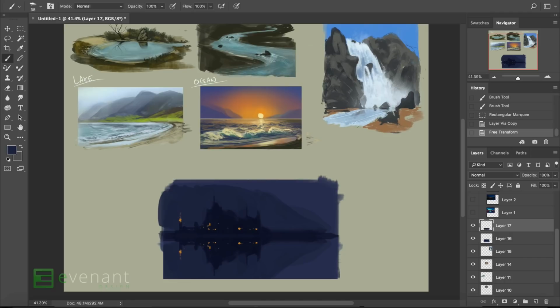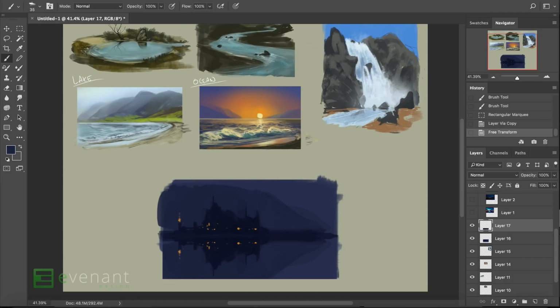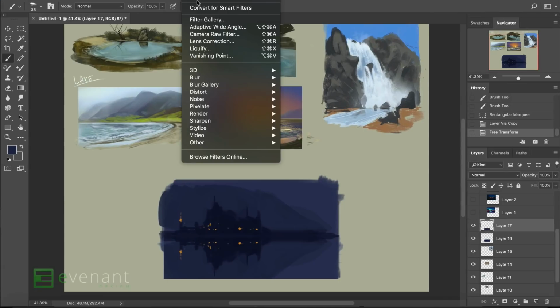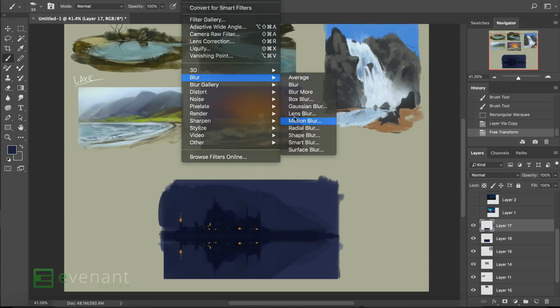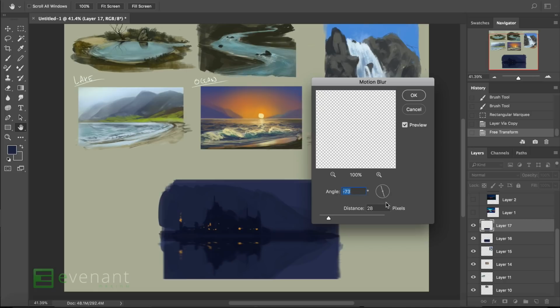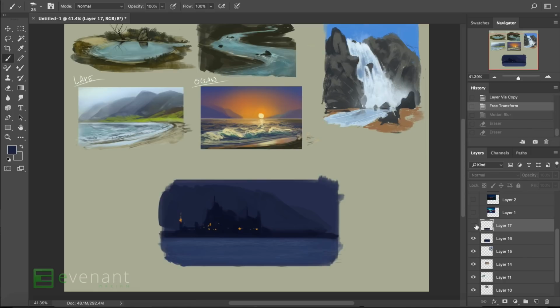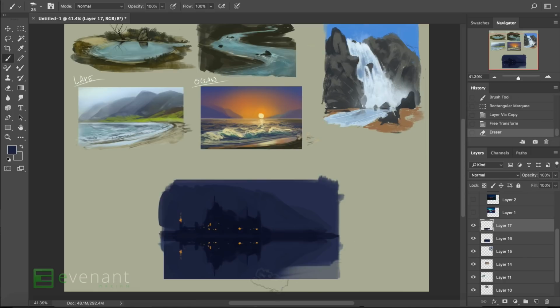And now I can go up to filter, blur, motion blur, and then do a vertical motion blur. There we go. Like that. And just erase a little bit. Let's see. There it is.